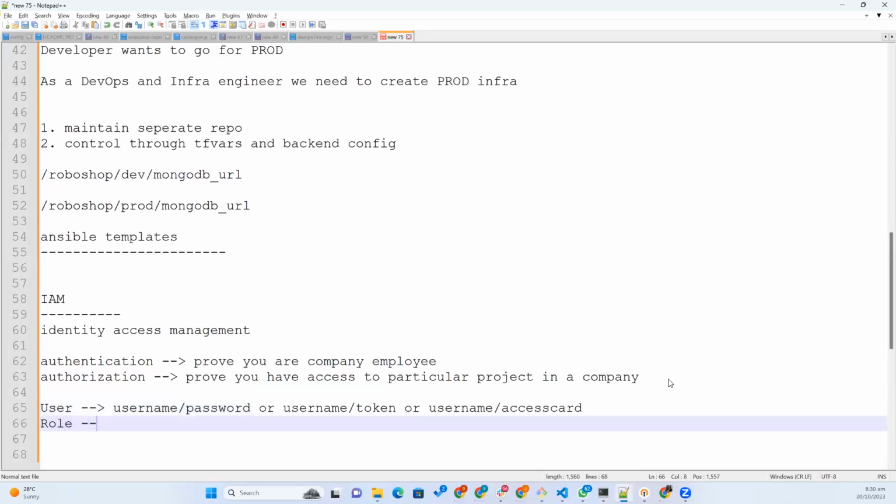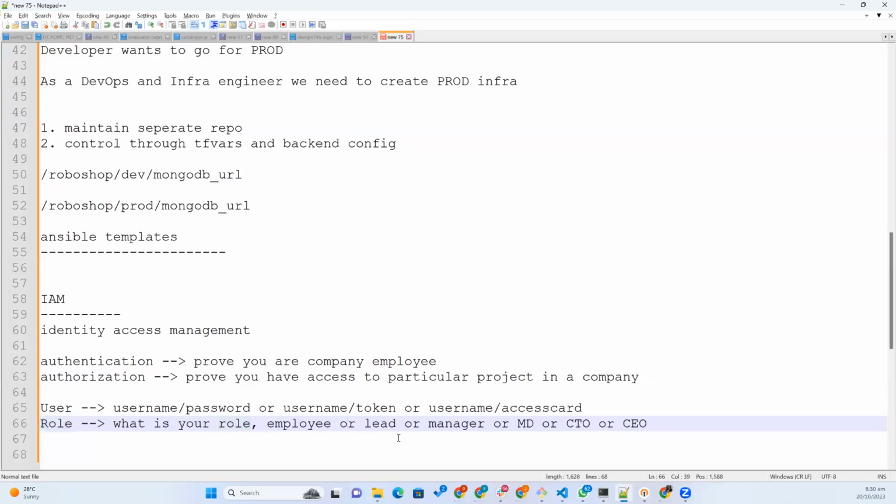Role. What is your role? Employee or lead or manager or MD, managing director, or CTO or CEO. Based on the role in your company, your access will change, right?